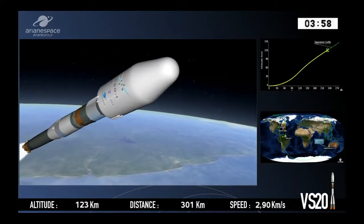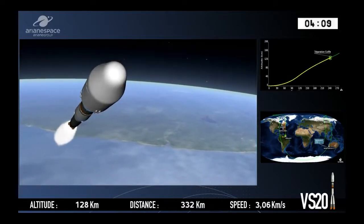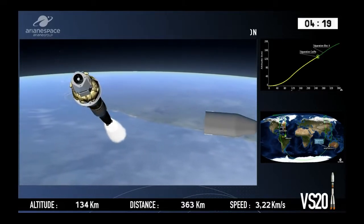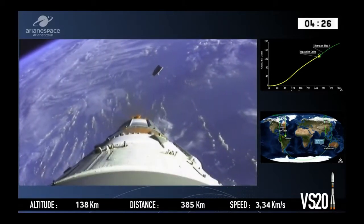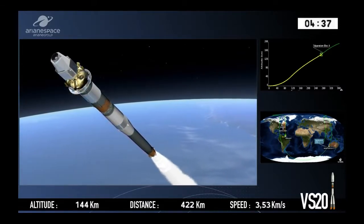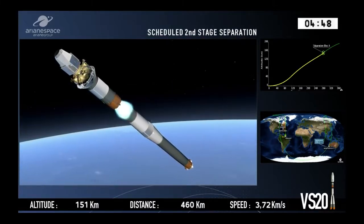Look at our altitude — we are 122 kilometers above the Earth. We've actually gone beyond what we call the Kármán Line, which is the border with space. We hardly have any friction now, so we're coming up to the point where we can start the process of jettisoning our fairing. Fairing separation scheduled — we'll get the confirmation of that later. Once again, onboard camera from a previous flight. We have confirmation that the fairing has been jettisoned, and we can see our satellite. We're very close to separation of the Block A, which is the core booster. That open section in the middle — it's about to do its job.